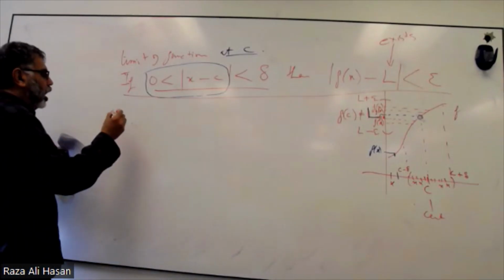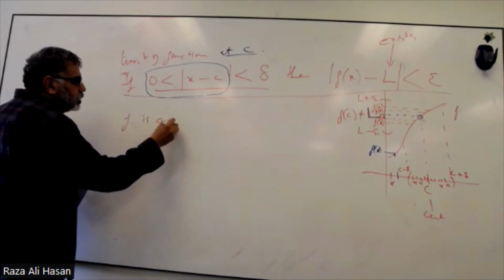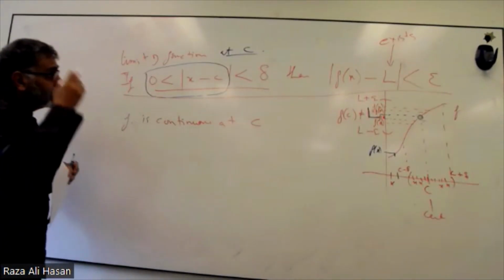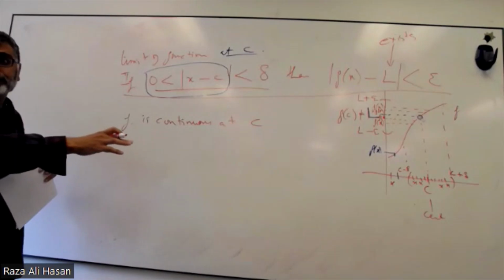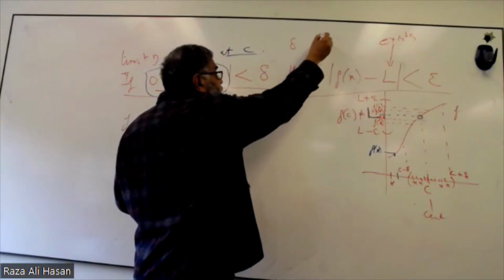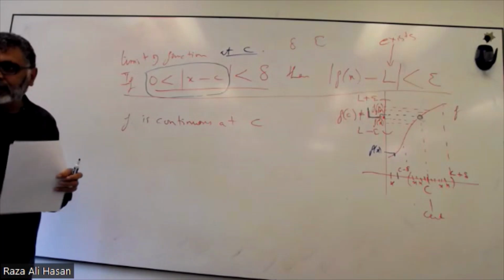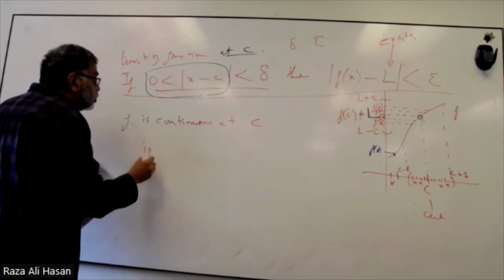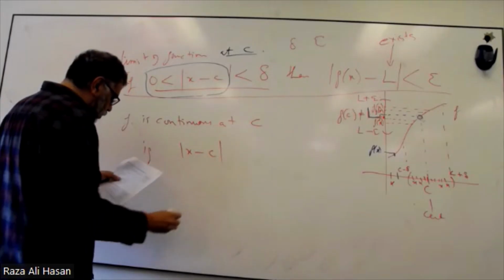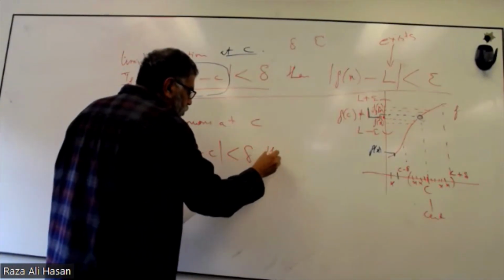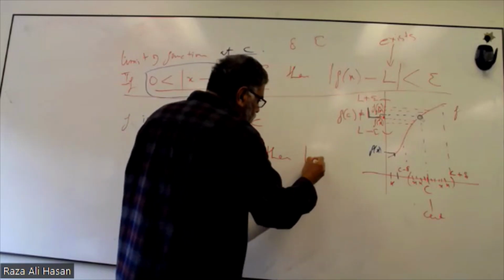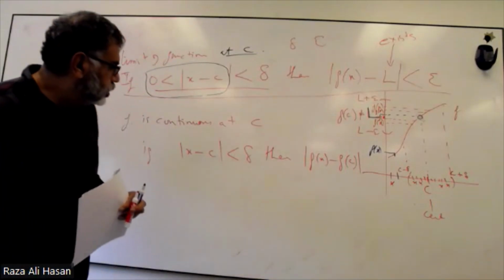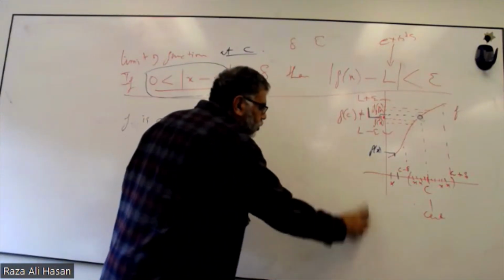Now I'm going to say a function is continuous at C. And of course, I would have to add what other things? There's a delta, and then there's an epsilon, all of that verbiage that I'm not putting there. So I'm just going to go straight to the condition. If... oh, I'm going to rewrite this. Not too close to the picture here.